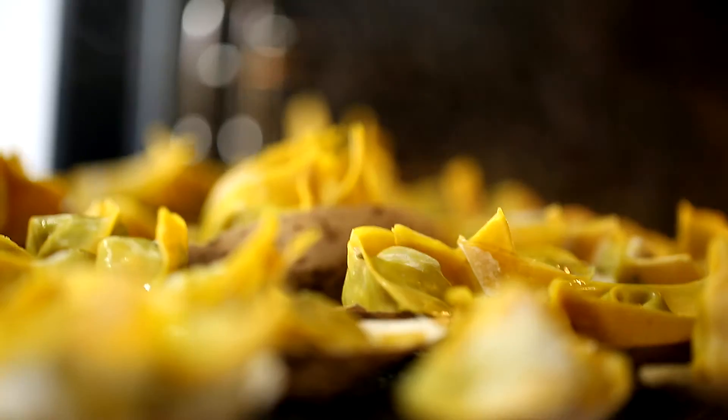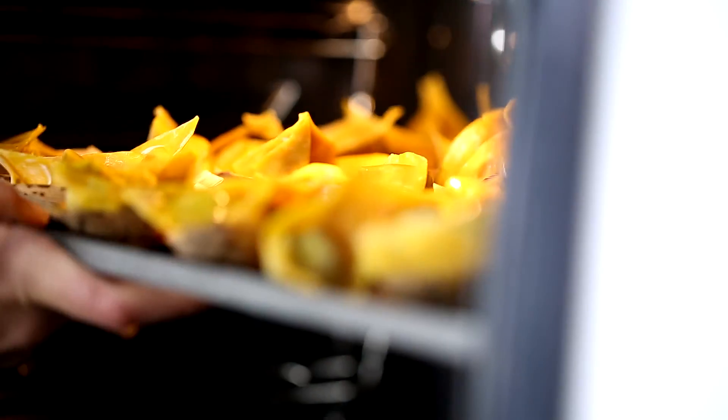I use a fan oven and I'd never even thought about a steam oven previously. You cook the wontons in there — I'd normally cook them on the hob and steam them, but mine always come out too soggy. They weren't soggy at all; they came out perfectly. That was very impressive.